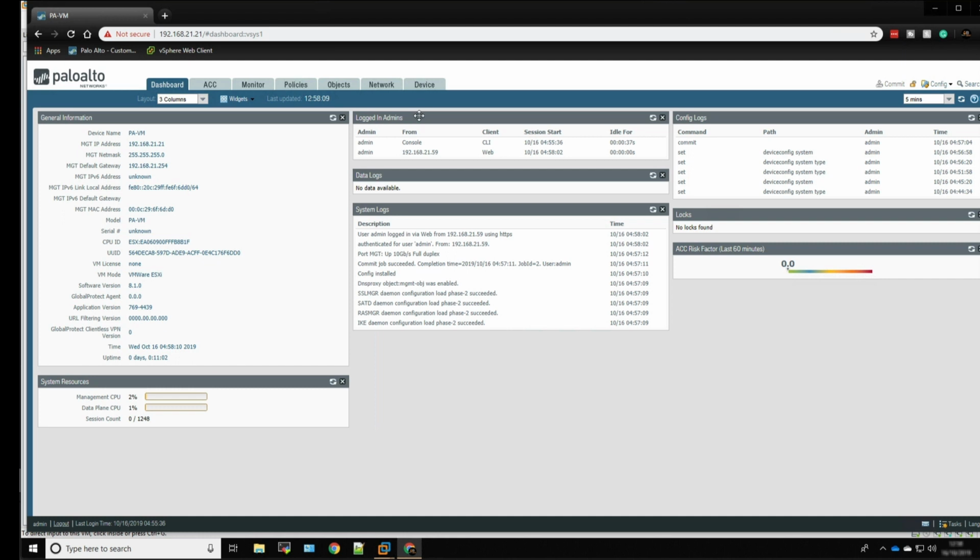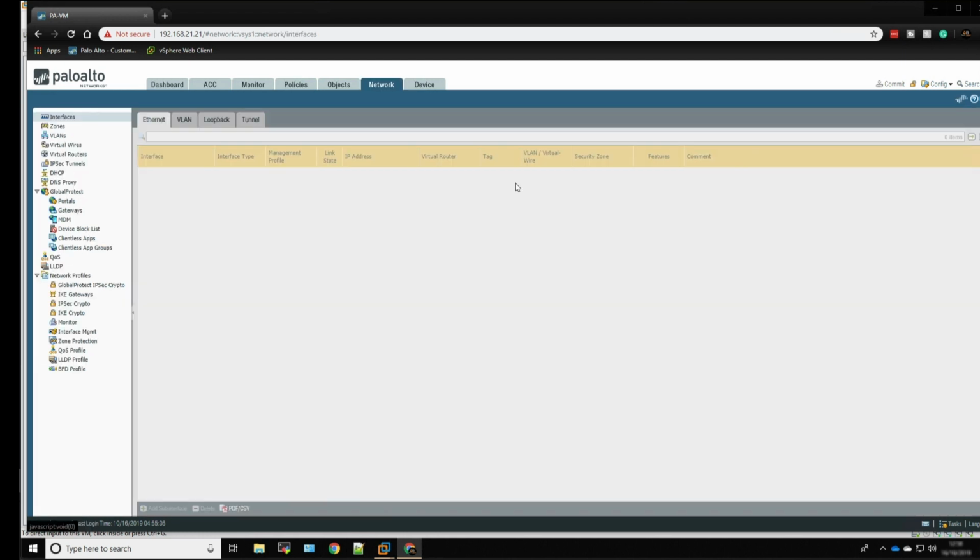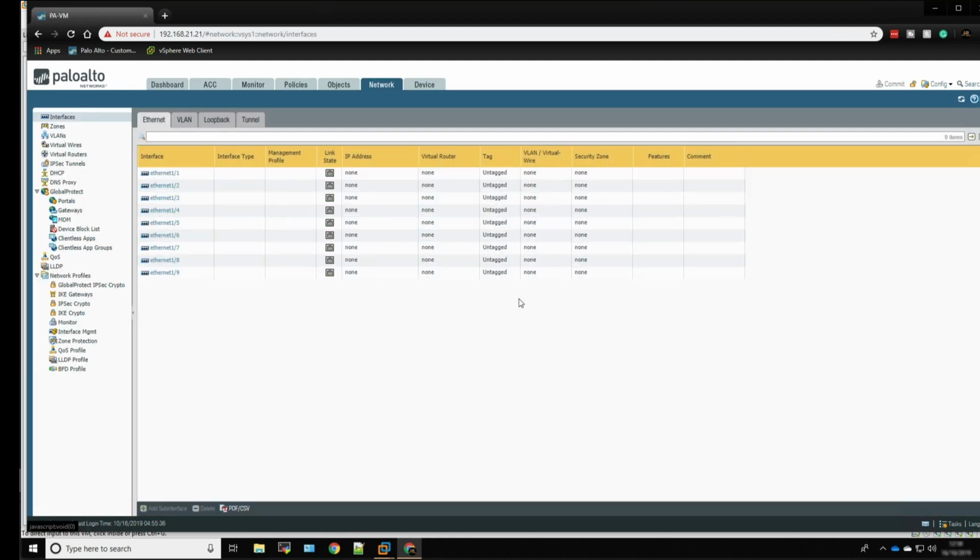So just close that window, and then you can verify that the networks are all there but not configured. So we're going to move on to the next part of the lab, which is going to be to set up a VM client and to configure the interfaces on the Palo Alto so that we can start testing connectivity.